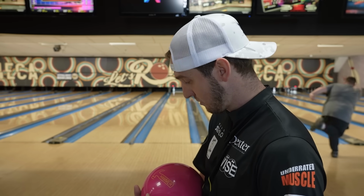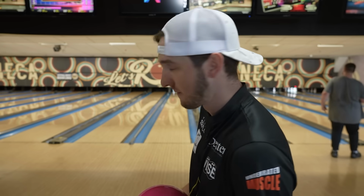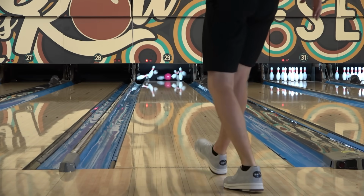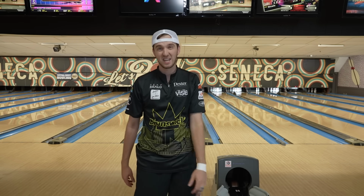And for right now, I'm gonna go 5 left and close this one out. Money. 16 for 20 with the brand new Bubblegum Vibe. That ball is by far my best house shot ball that I've thrown.